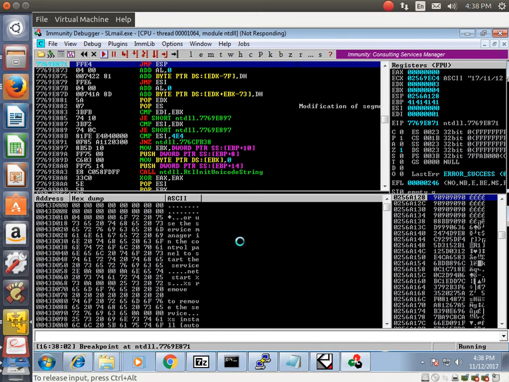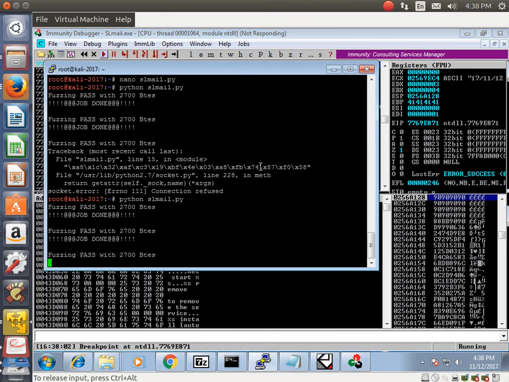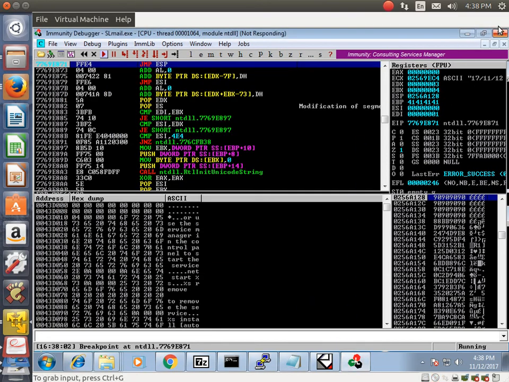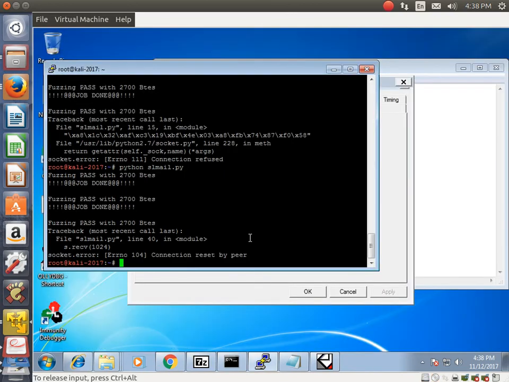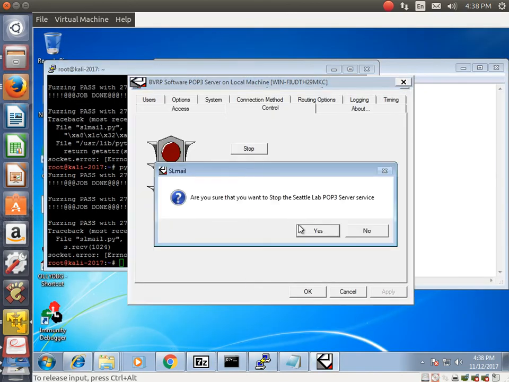It's running. That's strange. It should run actually. It should. Wait a second. It's crashed, I guess. Buffer overflow. This thing happens when you test it.